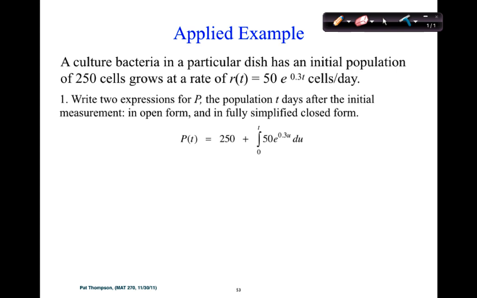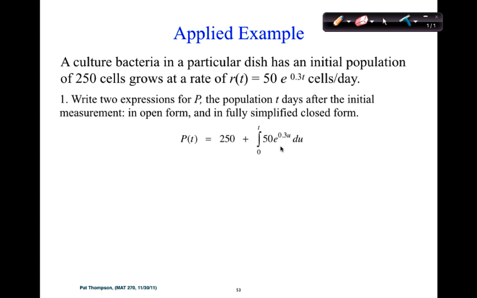Here's the open form. Everyone check your open form. So remember, this is our total amount function, right? Everything that you had before plus accumulating bit by bit starting from our A value. And our A value is going to be 0 because t is like number of days since the initial measurement, right? So we want t to be number of days, so then we're going to start from 0. And then you can use any letter you want besides t. I used U, okay? So that's what we've been doing all semester. That's review.